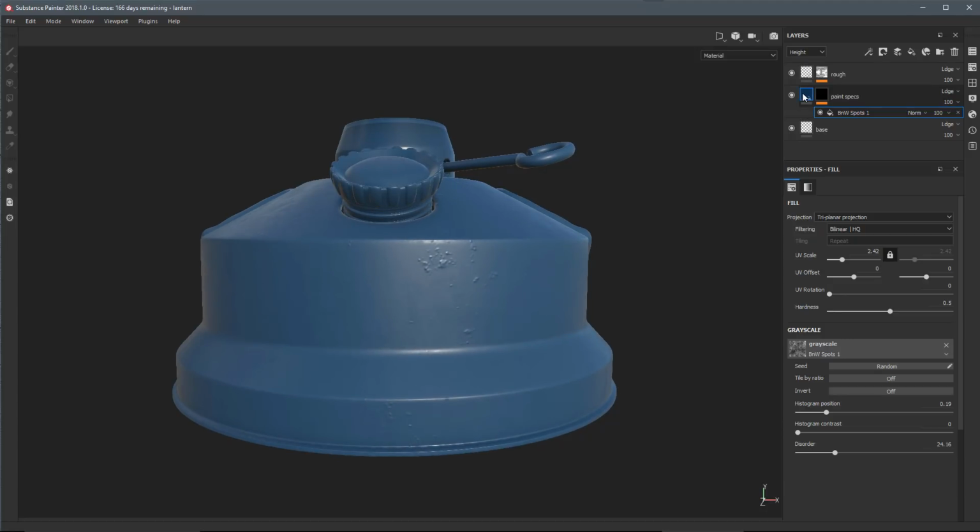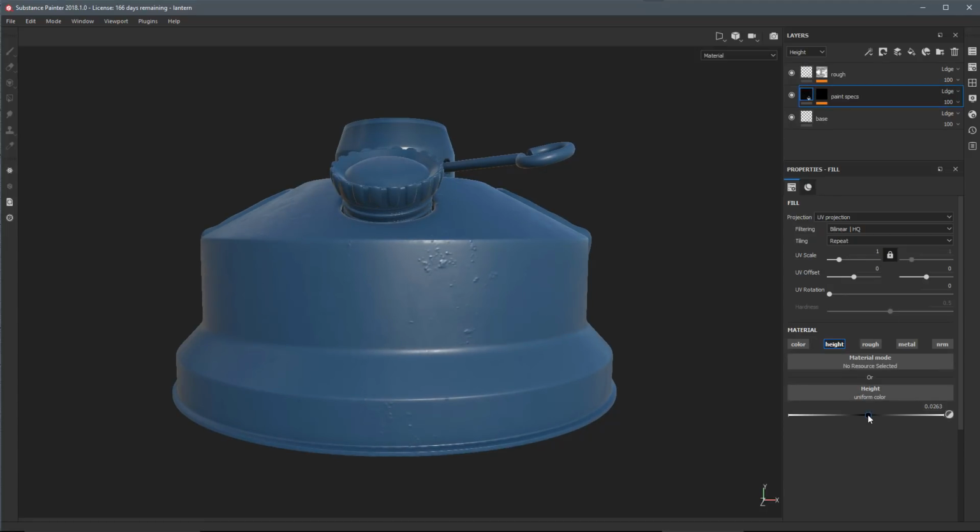Now I might go back here to my fill layer, and then again, just kind of adjust my height value. Here's a scenario where maybe I'm not getting that fidelity of control that I want from just this slider. See how it's kind of hard to set this value? Well, here I have this numeric value. I could just click in here and then actually type in the value that I want. So I could do that. Or I could also use the opacity mode as like a feather to lessen this.